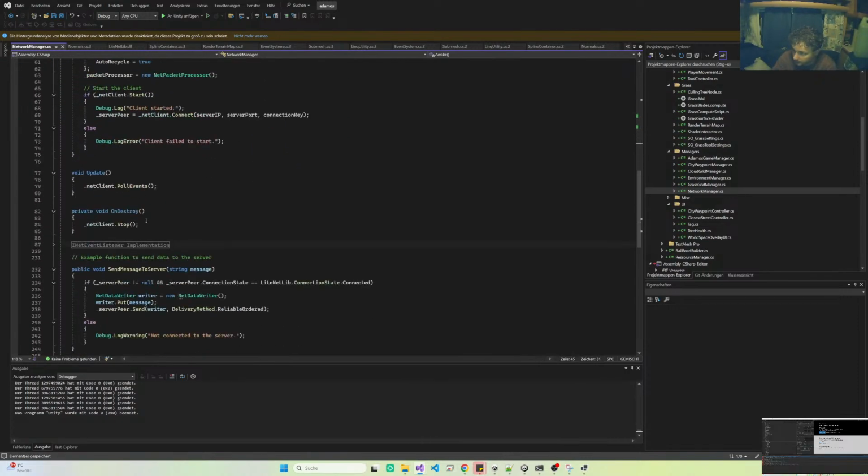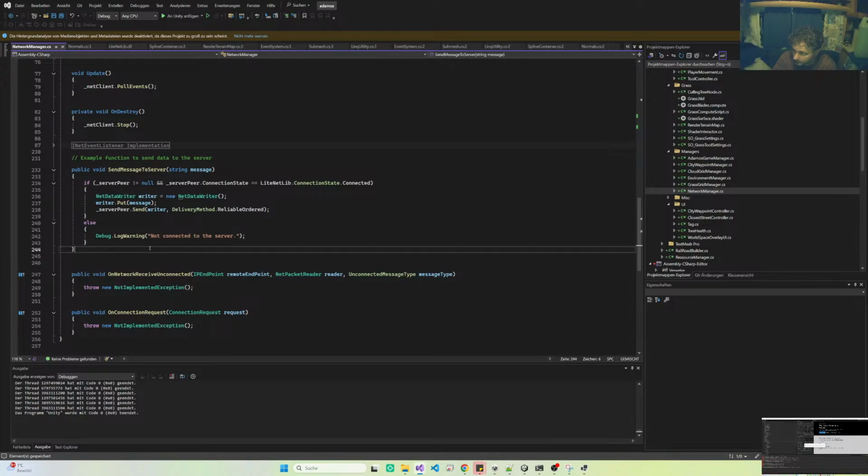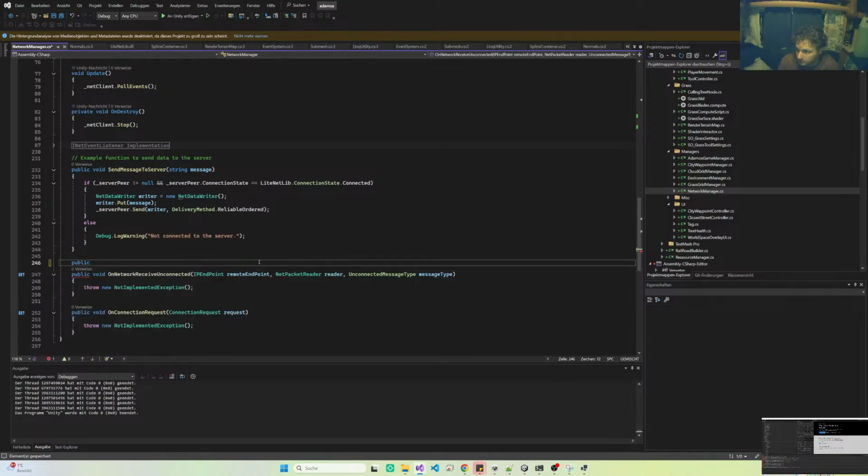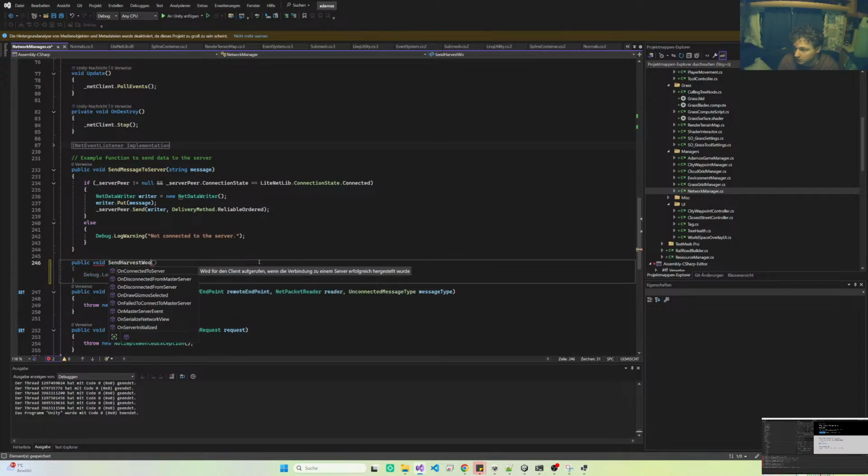Exactly. So now here I can do send message to server. We don't even need this. We want to do public void send harvest wood request.